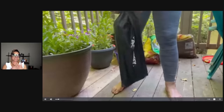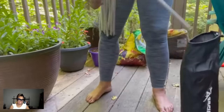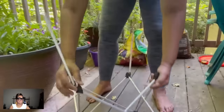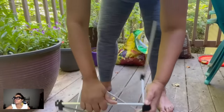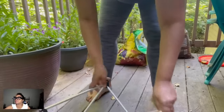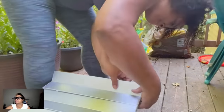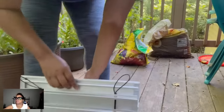Okay, I love something that's compact, that doesn't take a lot of space. I've been looking for a little table to take to the beach, to the park, for when I'm sitting in my chairs kind of low, so I have a little something to put my drinks on. This table puts together really easily, and it's lightweight, and it's sturdy, and it's convenient. So this is going to be my new go-to table for when I'm at the beach to put my little drinks on.